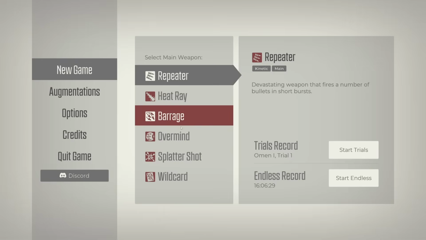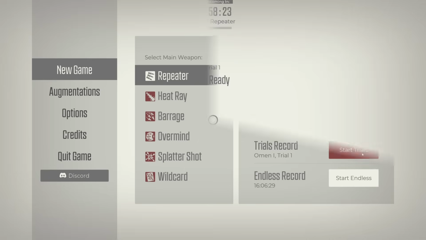There are a number of different weapons we could choose from. I'm gonna stick with just the basic repeater and hop into a trial. All right, let's get started.